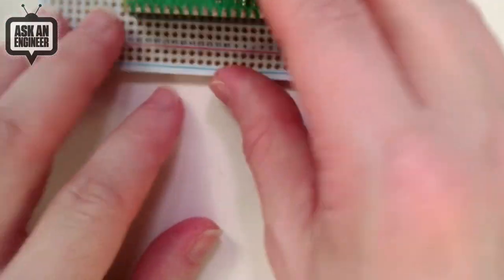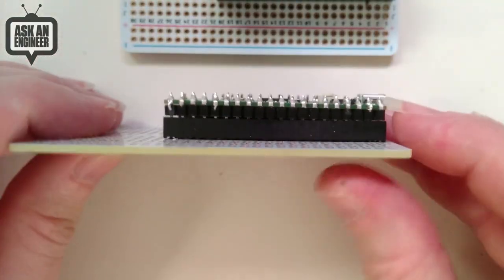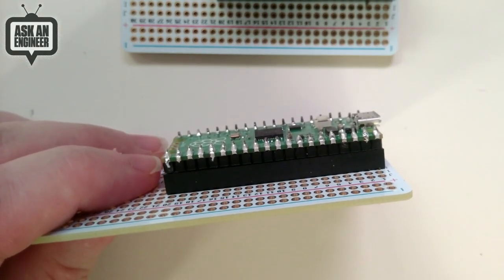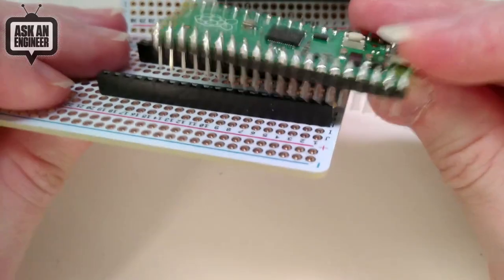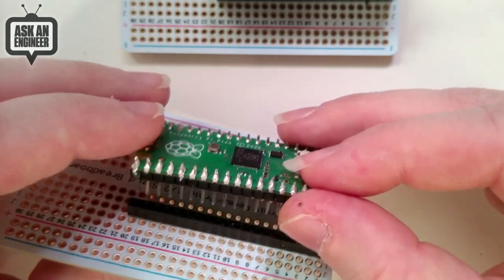Cool. But then you're like, no, I want slim style. So we also have the skinny headers. So these, you have to get them in a pair. You get the male shorty headers and the female shorty headers. So you see that they're both much shorter. I think these are 5 millimeters instead of 8.5. So you save basically half the height.